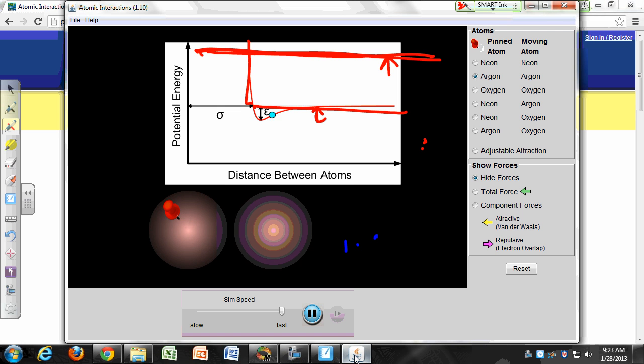So in fact, this is what you would call a hard sphere potential. If you have just a flat potential there and then it just rises drastically at some point, that's your hard sphere model. That's basically dependent only on the intermolecular repulsions. How close can they get before they start to repel? So the hard sphere model is a good model to use at very high temperatures because you really don't care much about the attractive forces at very high temperatures.